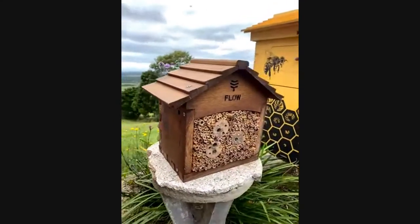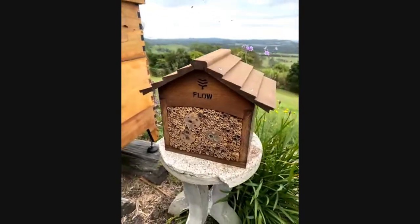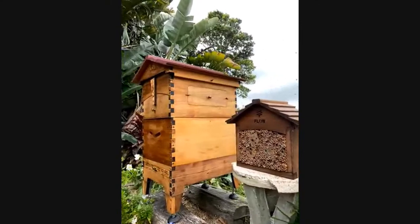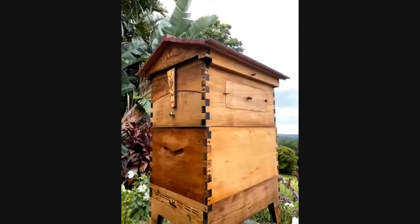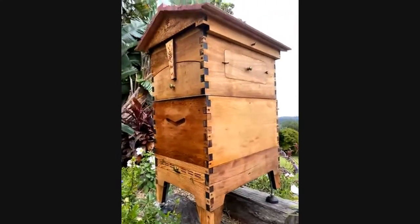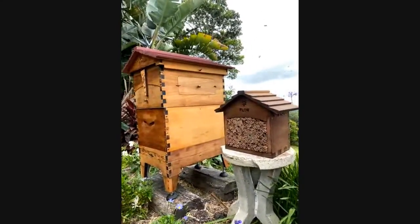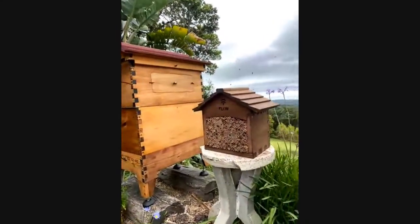Alternatively, you can do what we do on our flow hives and use an oil. You want to use one that doesn't have a strong chemical scent to it, because you don't want to put off your bees. But this one you're looking at here was oiled a couple of years ago. So it's been a couple of years of oil. But if you're having a look at our flow hive there, if you want to maintain that beautiful wood look, you'll have to rub it back and give it another coat of oil every 6 months to a year, because in the end, nature's trying to turn it back into the earth. So some effort will need to go into keeping it looking like that beautiful raw wood look.